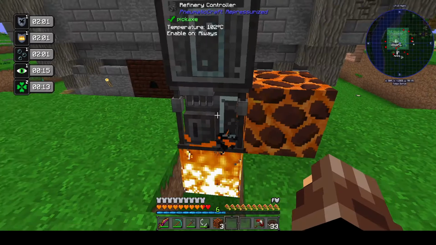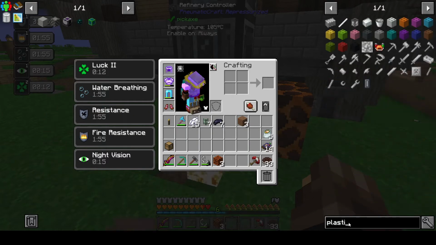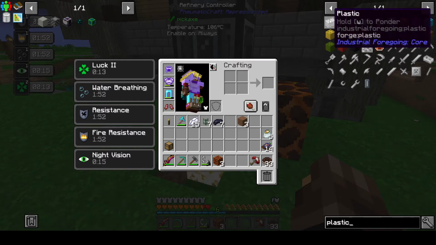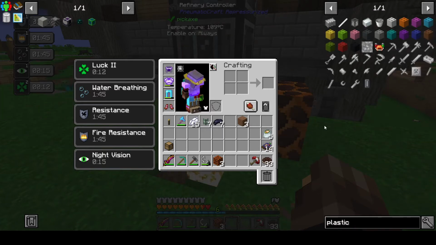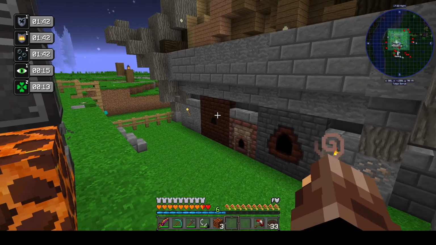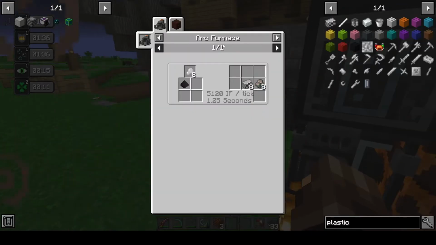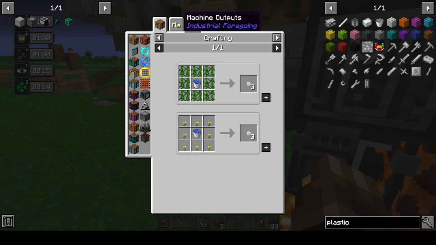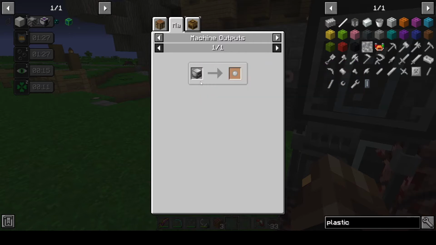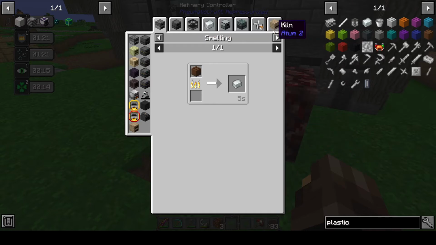So why do we need the refinery controller, and why do we need the refinery overall? Well, it's to do with plastic, and there are two types of plastic. There's the Industrial Foregoing one, which we've already made. That's the latex processing, and then you take the latex processed and pop it into the blast furnace to get that type, like this. So dry rubber, plastic, and the dry rubber is made from tiny dry rubber, which we get from latex in the latex processing unit. So that's that plastic. But the other plastic, this one, is made in a, where are we?